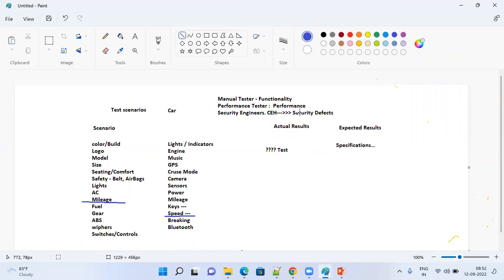Security means basically there should be some loss associated with it. If your car gets compromised, the scenarios that come under security test cases, if that scenario is failing, then we call it a security defect. For example, keys.